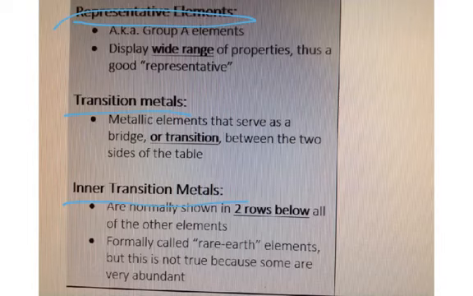They were formerly known as the rare earth elements because they thought that all those elements were extremely rare. But what they found out later is that actually some of them are very common. Now, that being said, a lot of them are not even found naturally on Earth. They are man-made, as you can tell by them being outlined. In fact, every number after 92 is man-made. But that being said, some of them that are found in the inner transition metals are very common.